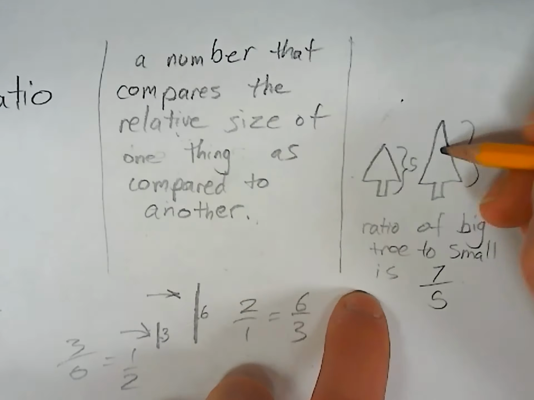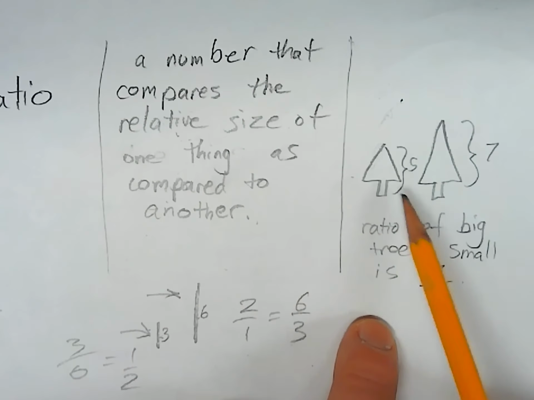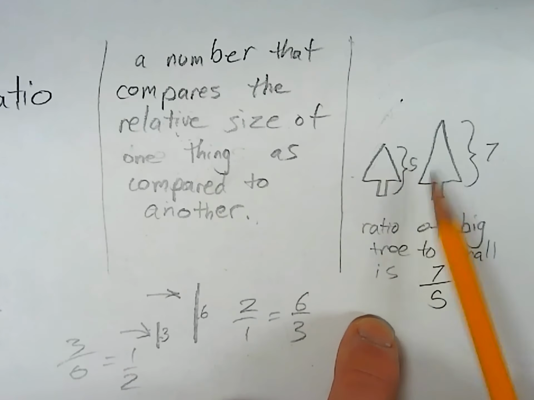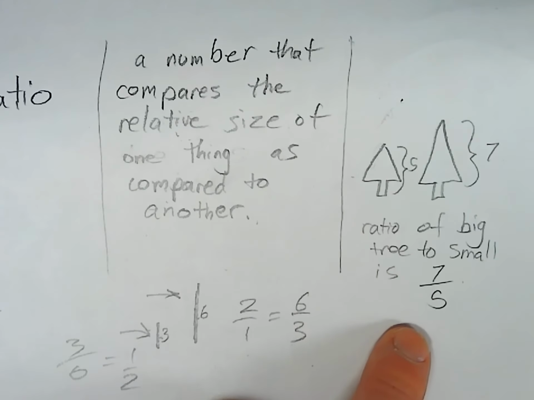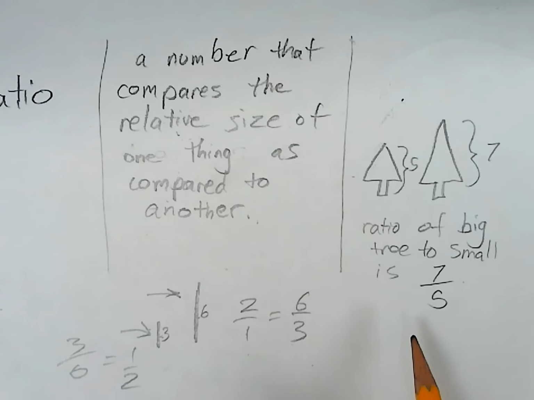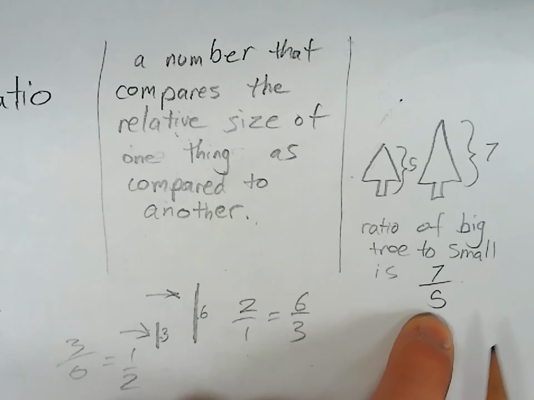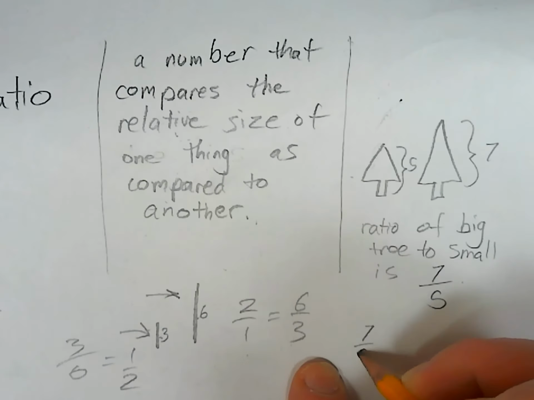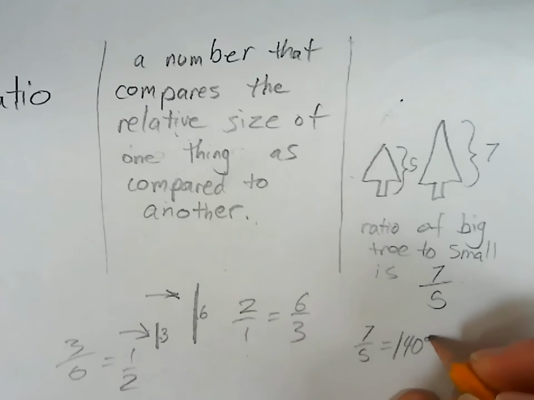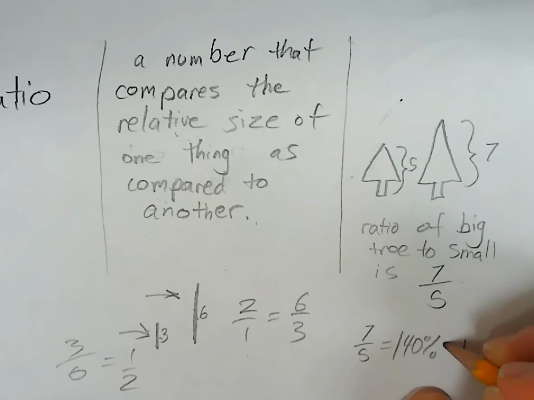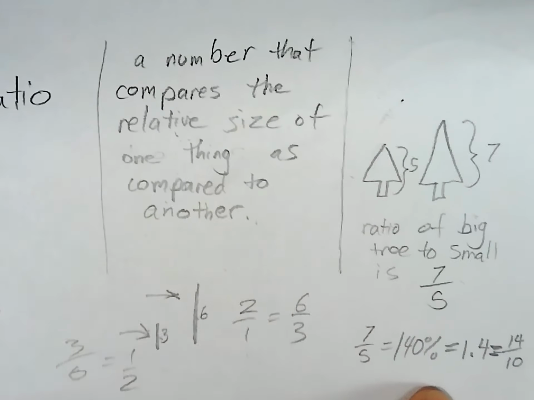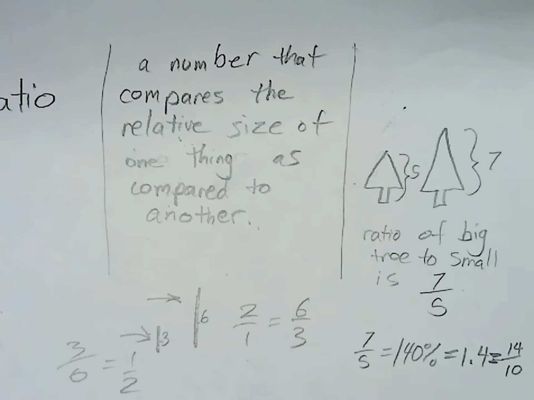If this is the image, it's not twice as tall. As you can see, it's just a bit taller, just 7/5 bigger, 1.4. So not even 1.5, not even 50% bigger, not even 1.5 times bigger, but just 14/10 or 140%. So let's do this. 7/5 equals 140% equals 1.4 equals 14/10. Those are all true factoids that you should love and appreciate.